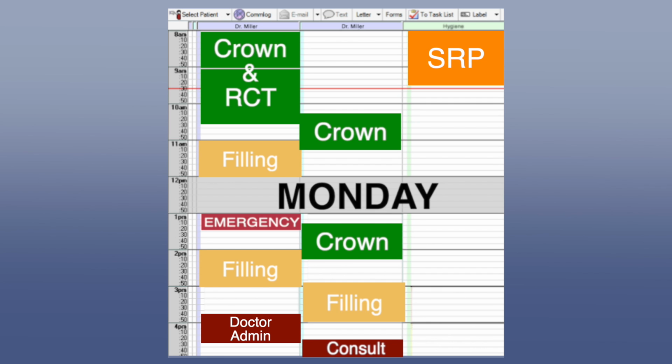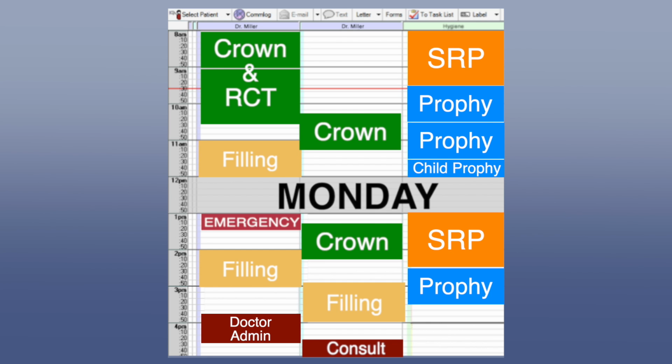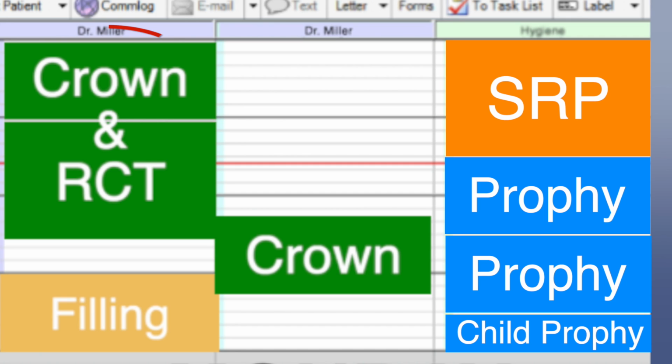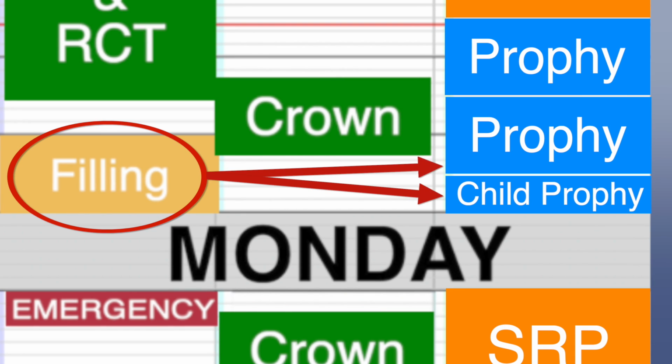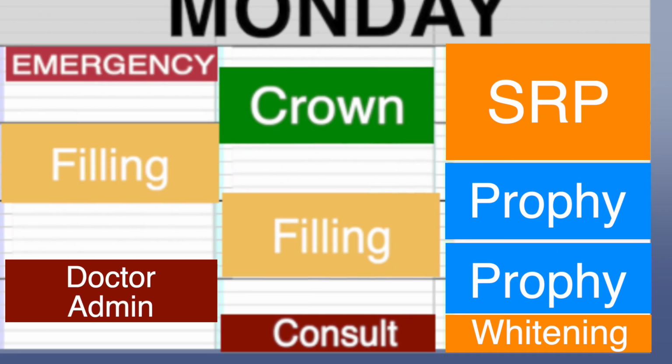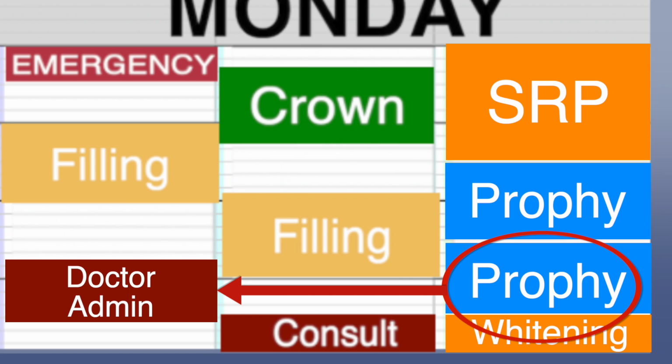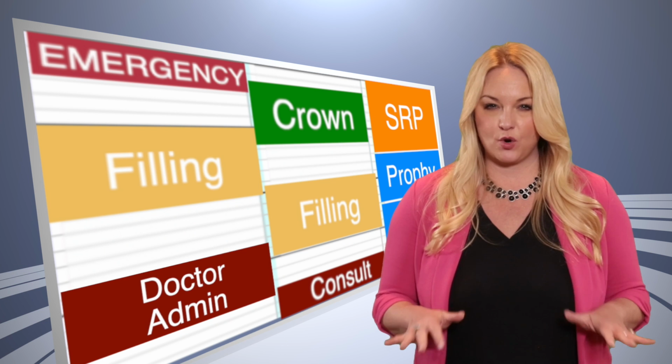Now let's start plugging in hygiene. The goal here is to align the doctor's and hygienist's schedules where the doctor can best come in for exams with minimal interruption. So where we might have a crown prep here, this is a great time for scaling and root planing. Here, where we have fillings, we're going to plug in prophies because it's easier for the doctor to break away. In the afternoon, you might schedule larger perio cases where the doctor is involved in a large case. Put a prophy here if the doctor doesn't mind being interrupted during administrative time. So you've got your game board set up.